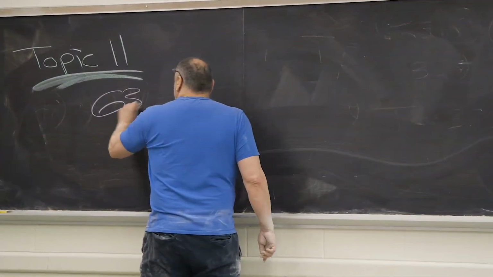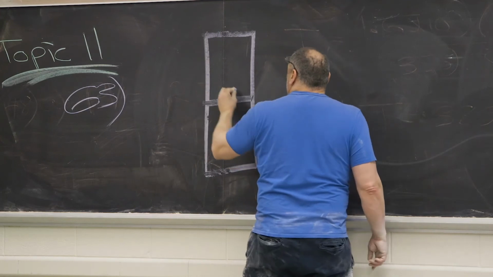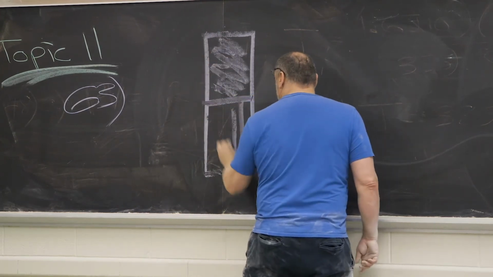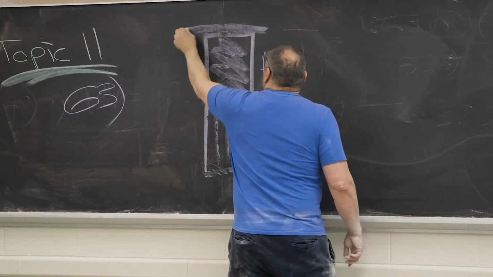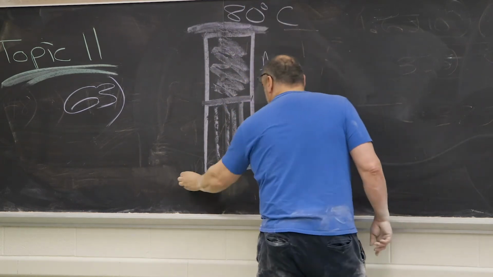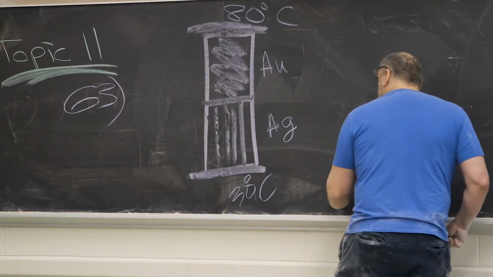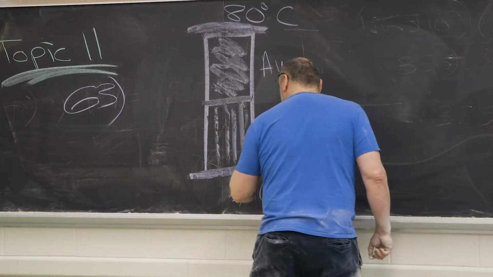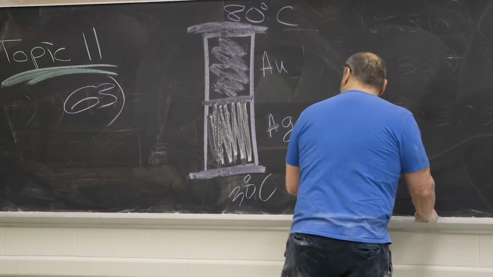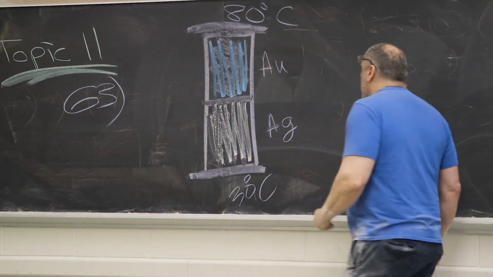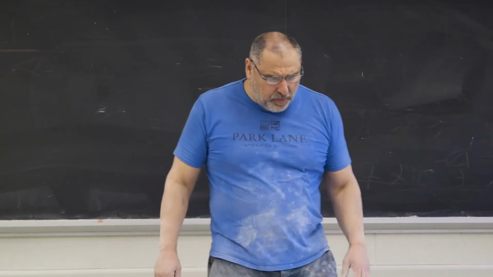So for 63, when two things are in contact, the way they showed it in the book, they wrote it like this. There was the gold, and there was the silver. Here's the gold. Here's the silver. It's being held at a temperature of 80 degrees Celsius here, and this is being held at 30 degrees Celsius here. Heat flows from high temperature to low temperature. There's the silver, and there's the gold, let's say. So they're saying something like this. When there's an equilibrium temperature, things should go pretty smoothly.